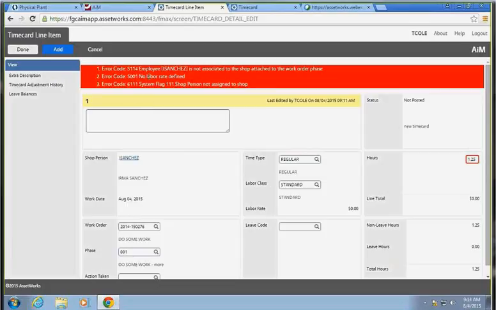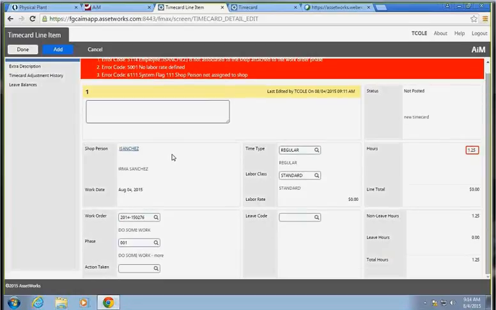Again, in my case, I apologize, because we've configured AIM for your case to make sure that the work order number is attached to that shop person. AIM is enforcing that. And it will be in your case since you're working off of your iDesk applications. It won't show up on your iDesk application if it's not already assigned to you. So after you fill out this portion of the screen, if you need to add more lines, click Add and just repeat the process.